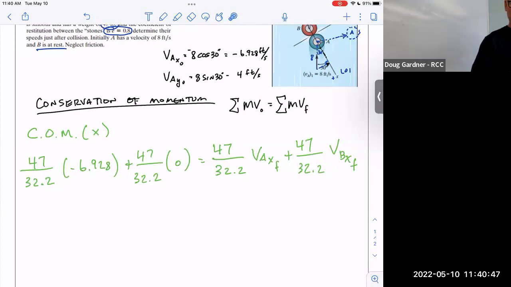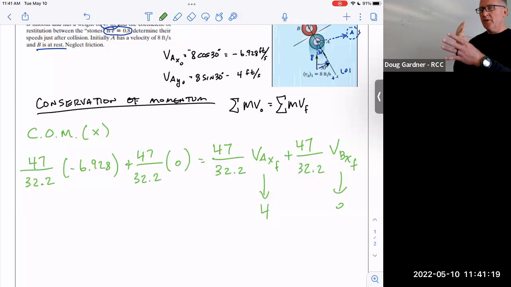What would it look like if I did this in Y? See, if we did this in Y, we already said that in Y, this is just going to stay 4. So there's no reason to do it. And in Y, this one's going to be 0. So it's like we already know what's happening in Y. We don't need to write Y out. The velocity of the A ball in Y was 4, and it will be 4 later. The B ball, and that's why you set this axis the way you do, the B ball isn't moving in Y, so it has nothing. So we don't really need to do this with Y. We only need to do this with X.